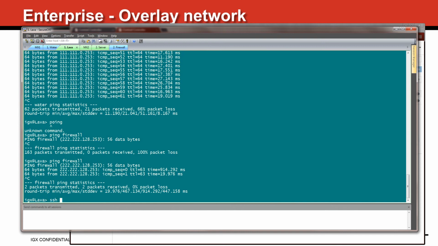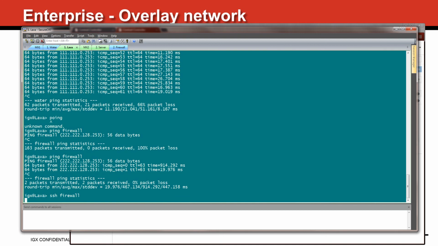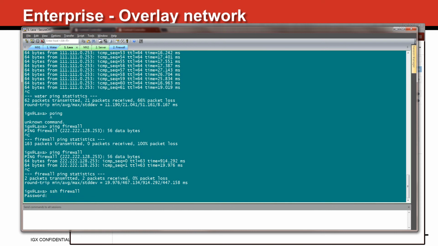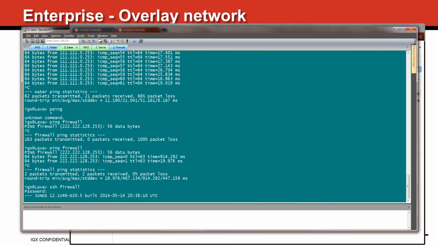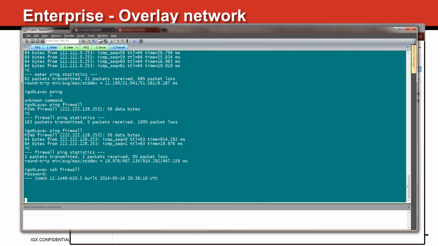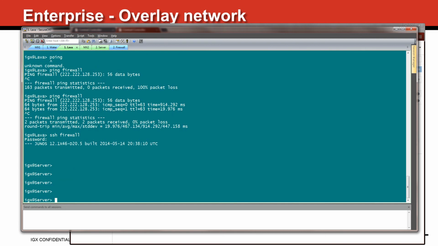So I have already enabled SSH towards my server through the firewall. So whenever I SSH to my firewall, I go through it and access my server.